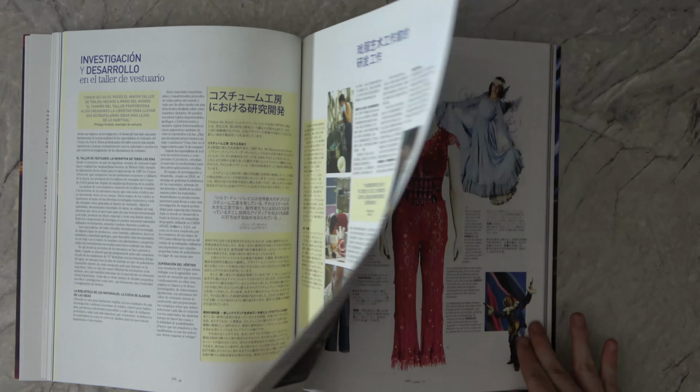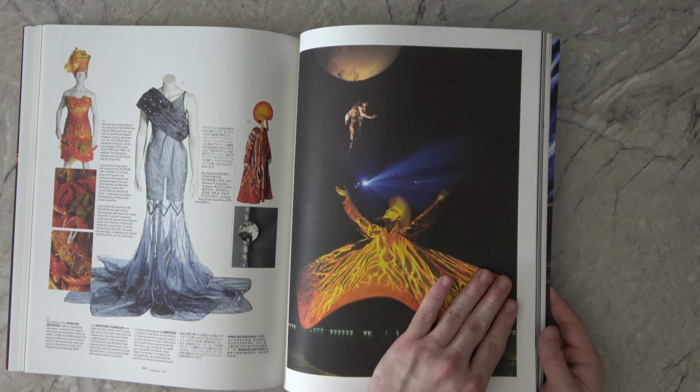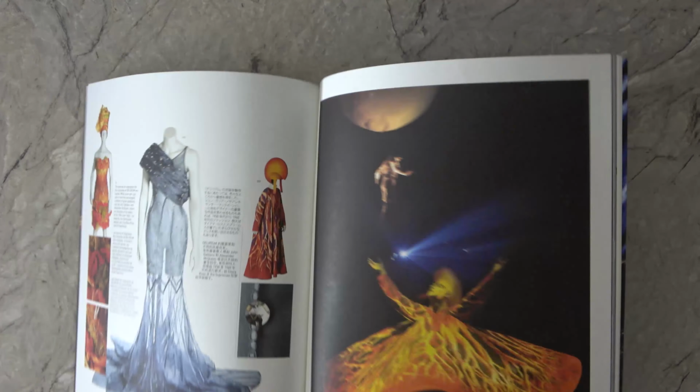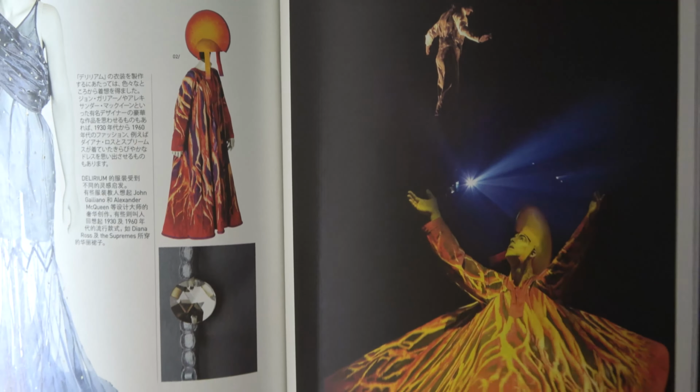And again, I'm skipping over quite a bit of this stuff. But you can see that each show is a little bit different. Each one of them has a little bit different sort of a style and kind of purpose to it. And sometimes, like this particular costume, you can see it here, and it looks like an ordinary costume. But then once it's in the show, it sort of comes alive. Like the costume sort of has a life of its own.